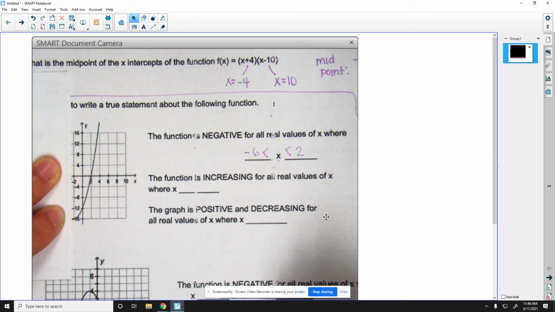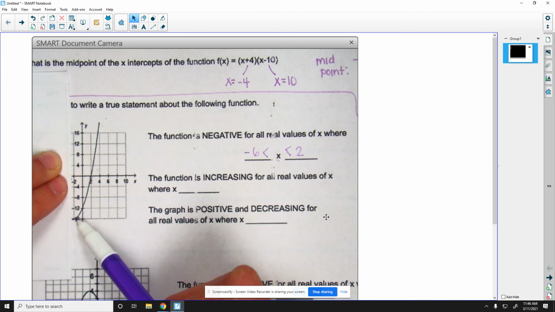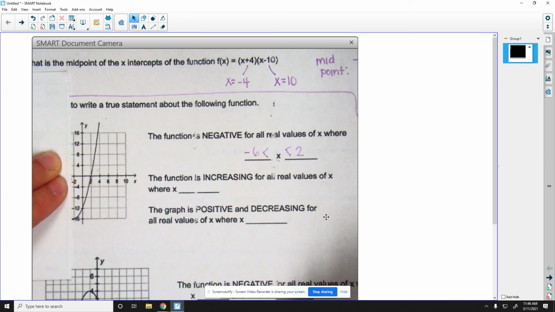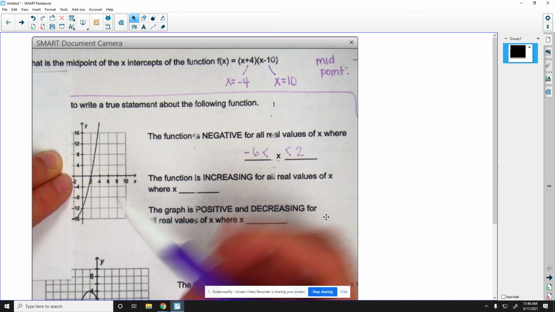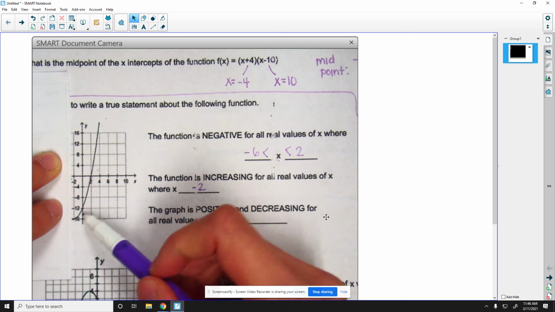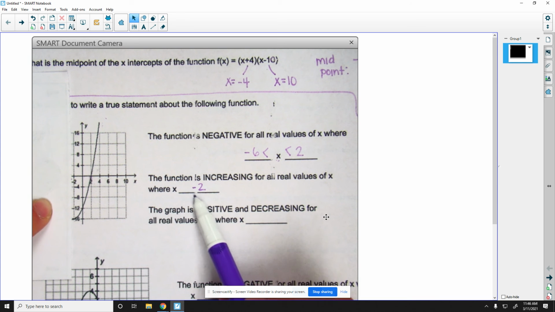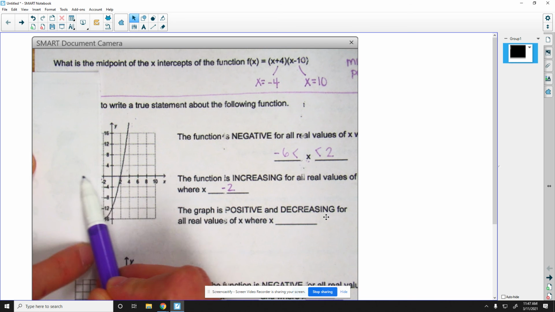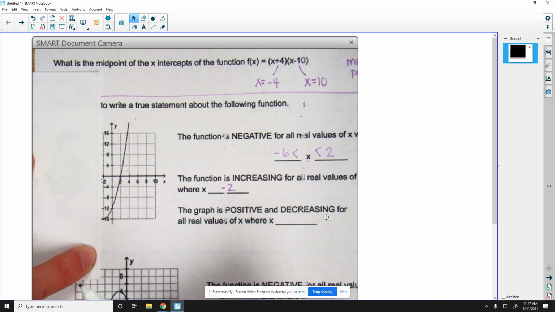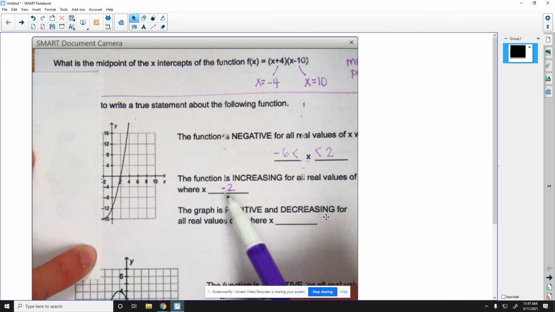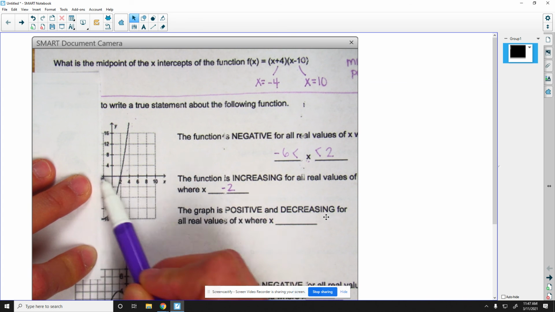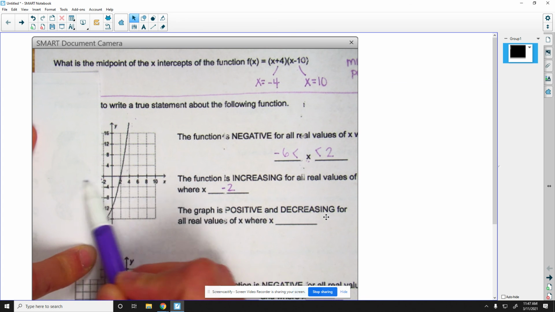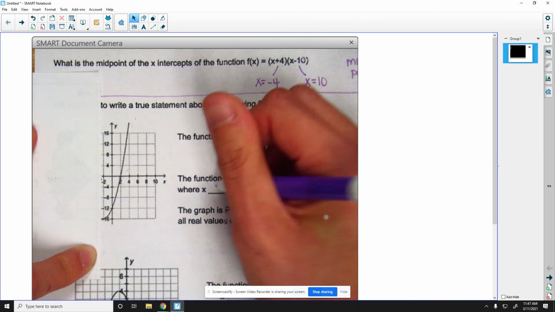Hudson, what do you think? -2. Why is it -2 and not -16? Because it's talking about the x's, right? Where x is what? Not when y is what. It's when x is what. So when x is at the -2, your picture is going up. Okay, so I need an alligator. Is x greater than? Like, is that where my picture is? Or is x less than? Is that where my picture is? So is it greater than or less than? Lance? Greater than, because when x is greater than, that's over here. Yeah, that's where my picture is. When x is less than, I'm going to the left, and that's not where my picture is. So it's greater than -2.